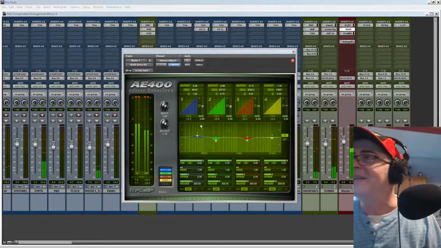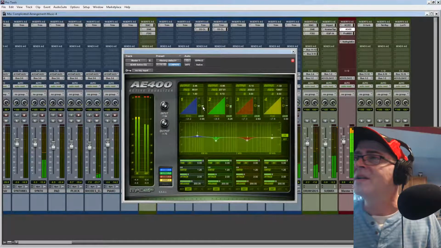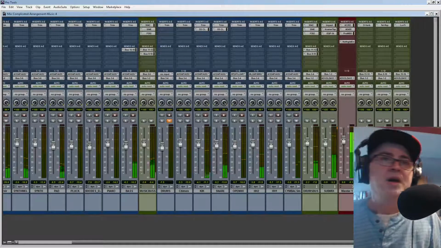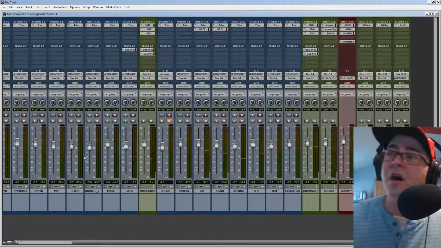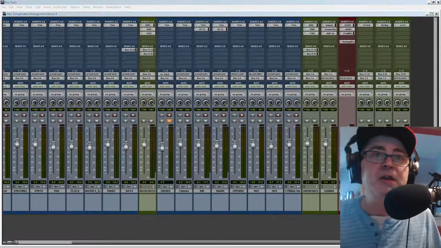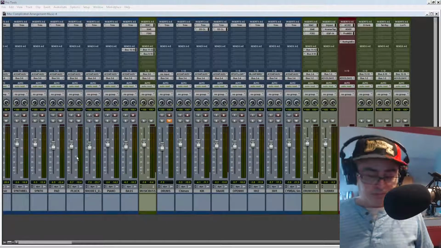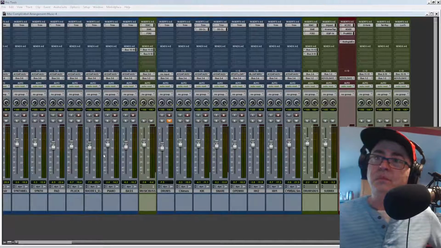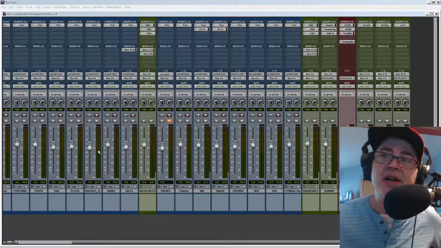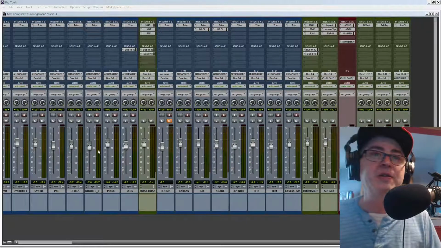Alrighty, I'm back. Okay, one thing I want you to see is all the levels. First, we use Trim plugin to bring all the levels down to unity gain, which I like to have all of my levels set somewhere peaking at -10. That's very important.